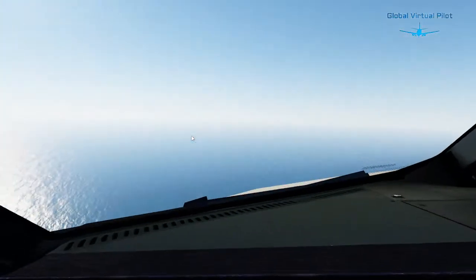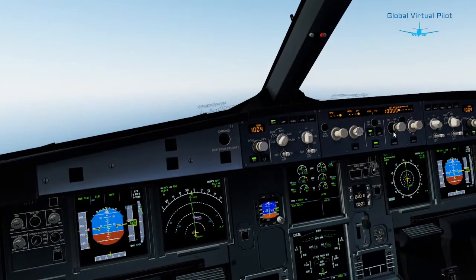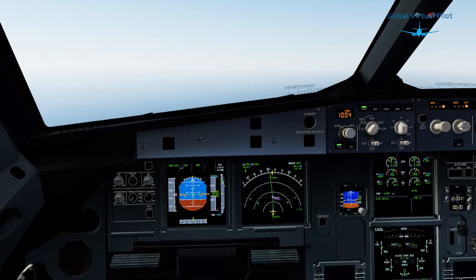After takeoff, climb checklist, please. Landing gear. Up. Flaps. Retracted. Packs. On. Down to the line. Landing lights off.